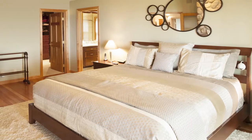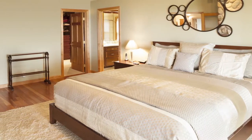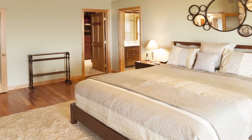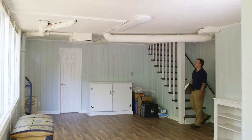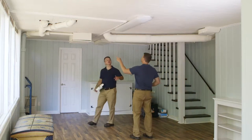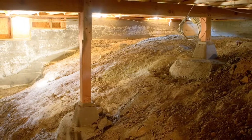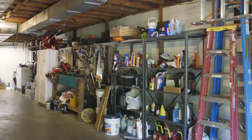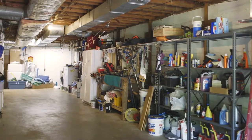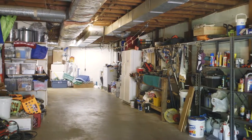The entire main level of this home is heated, finished, and accessible from other living areas, so all of its square footage will be included in our calculations. A close review of the basement shows that part of it will be included within living area, and part will not. A portion of the basement is actually a crawl space, and a second portion is a garage or storage area. The garage portion is not heated or finished, so it is not included within living area.